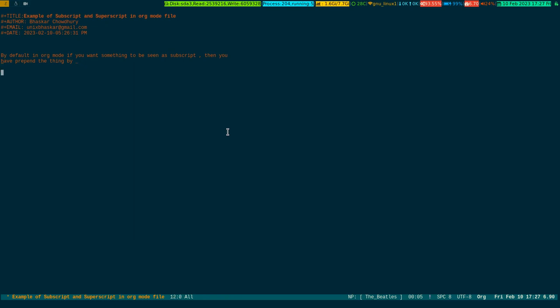Likewise in org mode, if you want something to be superscript, that means to the power of something, you have to prepend it with this, called caret or circumflex, whichever way you call it.